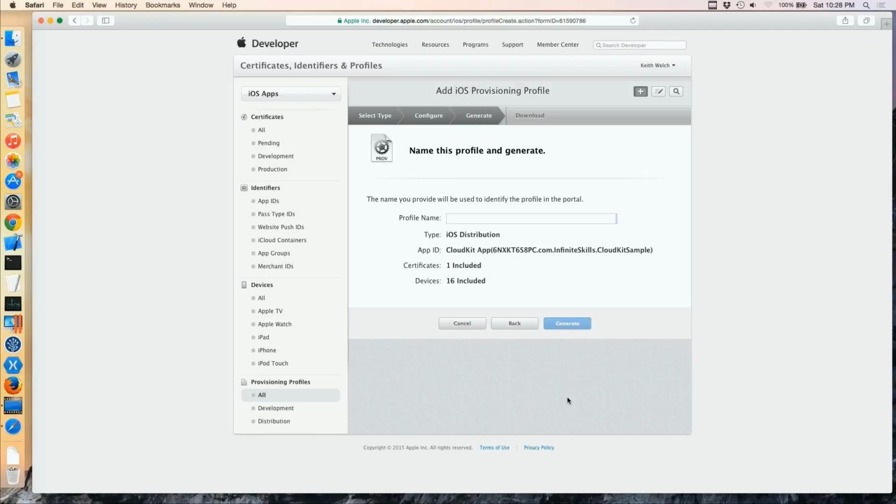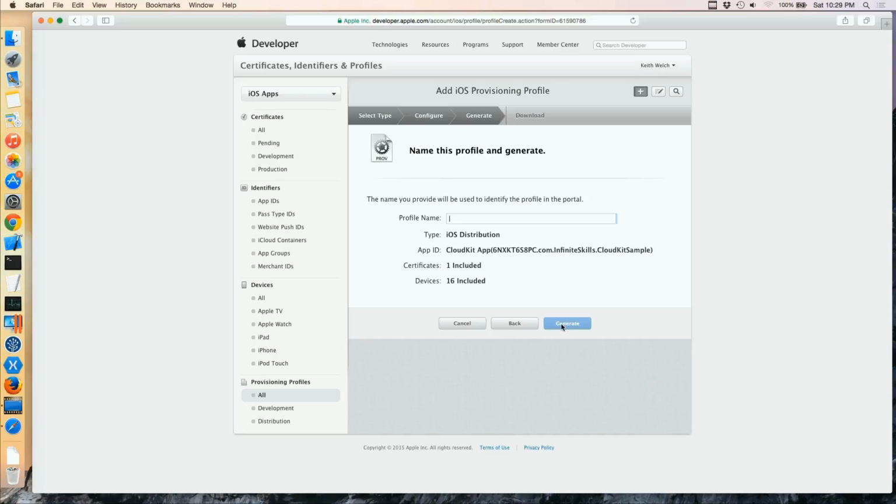One of the things I've noted is that I end up with a lot of provisioning profiles. Depending on what you're going to be doing and how many apps you're going to create, and for who, you may end up with a lot of provisioning profiles as well. I found that naming them appropriately so that things are clear is very helpful, because the provisioning profile is key in distributing the application. Once you finish this process, you click on Generate, and it will create a provisioning profile for you, and then you can download that.